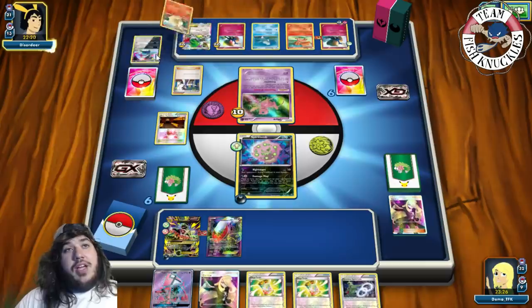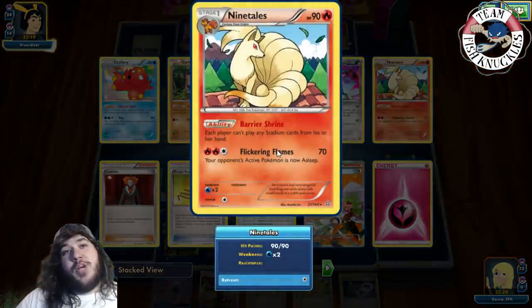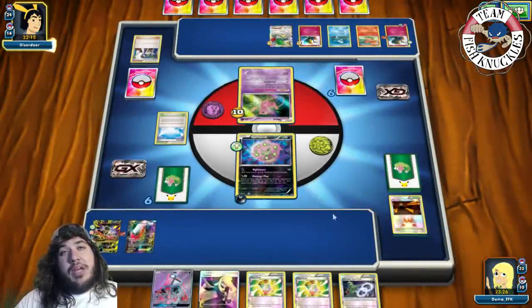We've already played it. So Sycamore discards a Bisharp and discards the Ninetales. So he did play the Barrier Shrine one to lock the abilities or lock the Stadium play. And here we see the Stadium Skyfall coming down to the field.